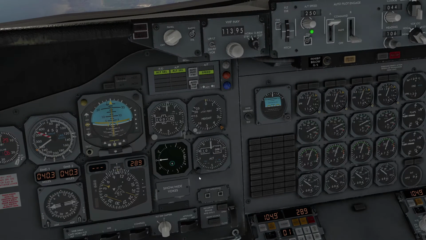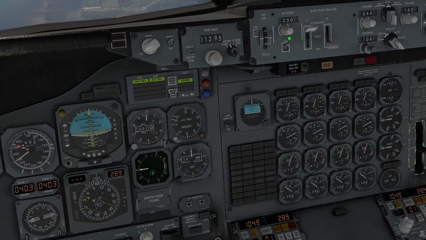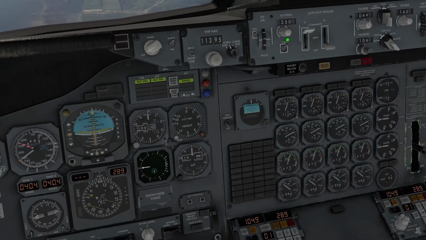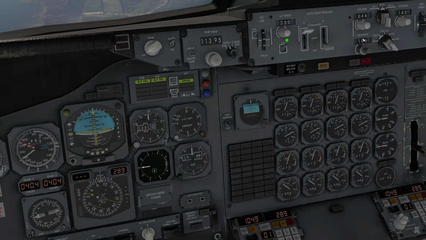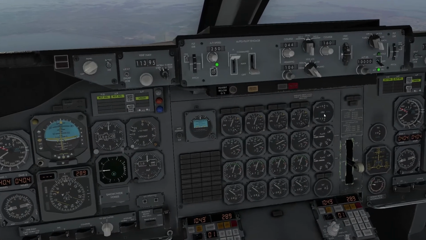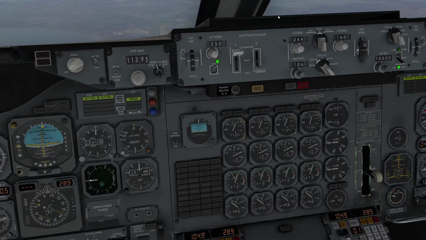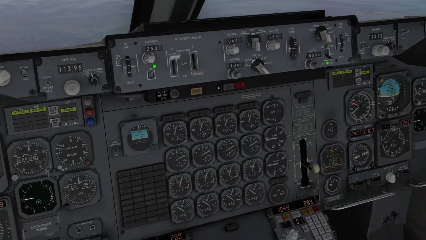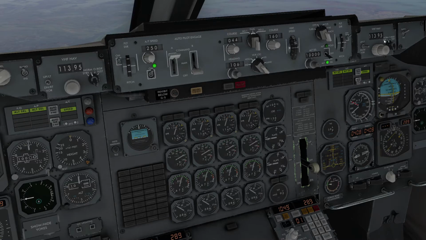Well, one of the things that we're going to look at up over here in the corner is that we have a course selector up here. We have two course selectors, and if you look carefully, let's zoom in again. On the left side I have a course and it says number 1, and on the right side I have a course and it says number 2. So the number 1 course is our nav1. All right, and what we do is we put a frequency in this side over here on the captain's side, and that's our nav1. And then we also have a place for our first officer's side, and that's nav2.